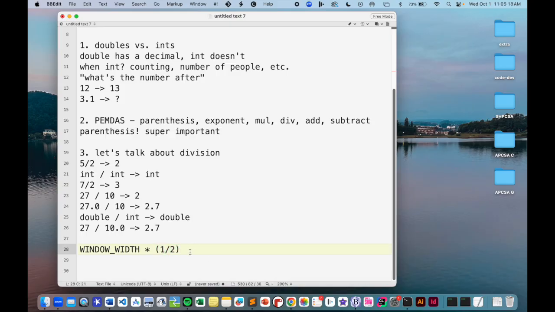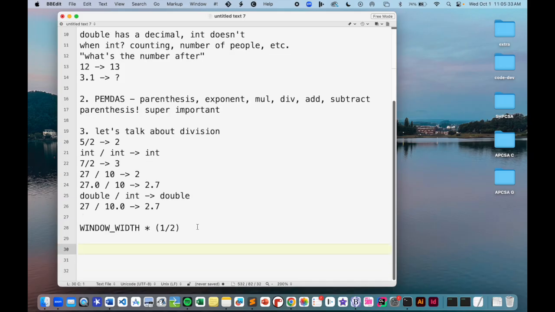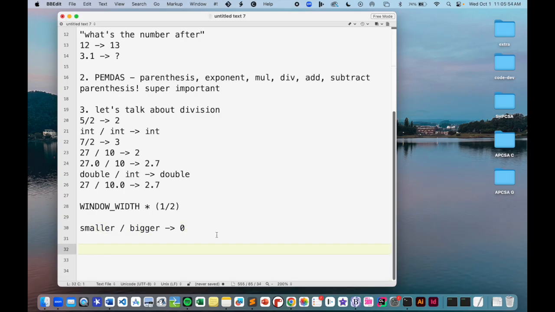So again, be really careful when you're doing division with ints. How could I have solved this? I could have done 1.0 here or 2.0 on the bottom. There's a couple different ways you can get around this. I could have made this whole thing 0.5 instead. A lot of different ways to do that. So again, careful when you're dividing int by int. One other thing that you'll see a lot in this class: 1/2 ends up being 0. If you ever have a smaller number divided by a bigger number, that's always 0 in this class. 3 divided by 5 is kind of 0.6, but that's 0 because it's an int. We always get rid of the decimal. All right, that was division.